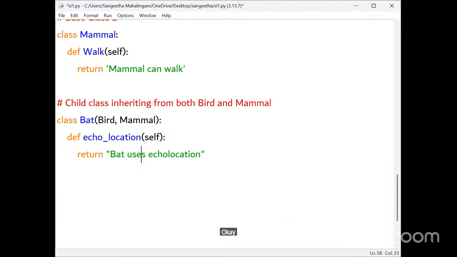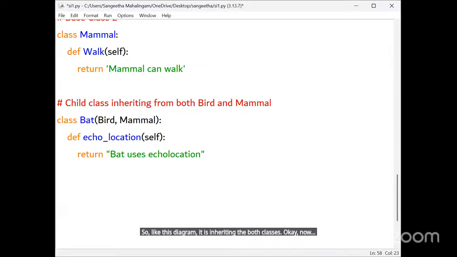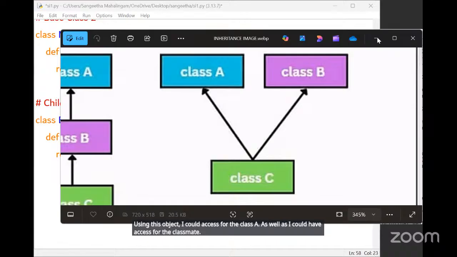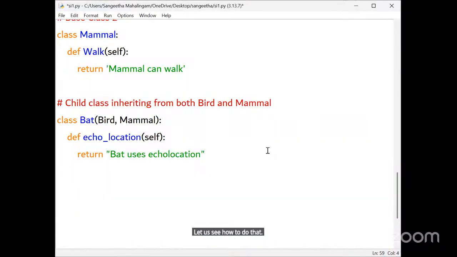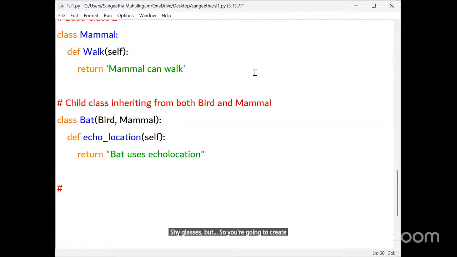Like this diagram, class C is inheriting class A as well as class B. Now I'm going to create an object only for class C. Using this object, I could access class A as well as class B. Let us see how to do that. What is your third class? That is the child class. The child class is bat. So you are going to create the instance for that.